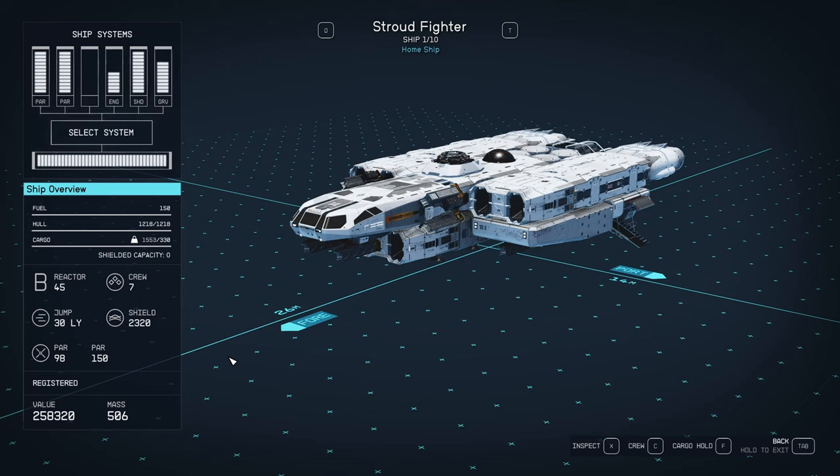Value 258,320. Again, pretty much in line with everything else. Mass 506. Best reactor. Good hull. Slightly more fuel.